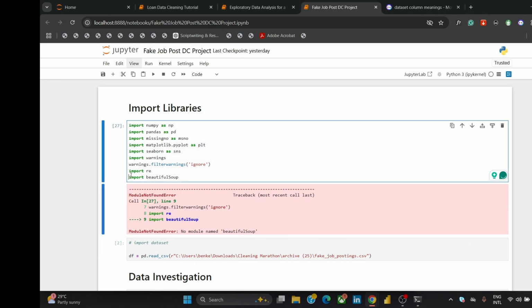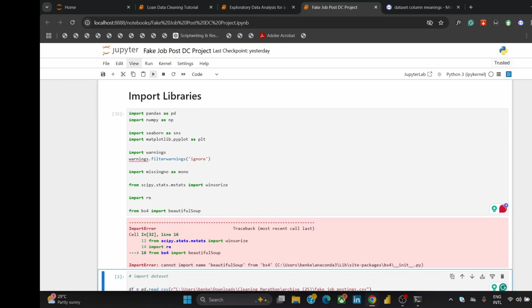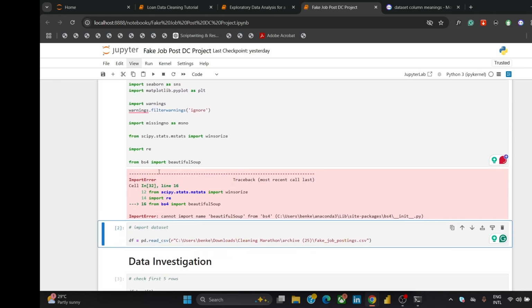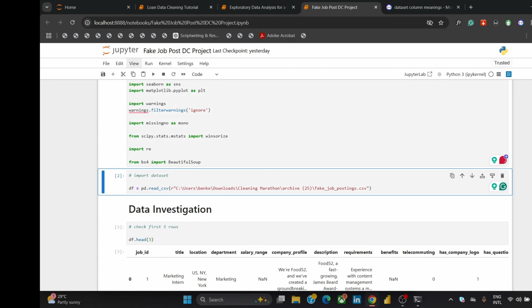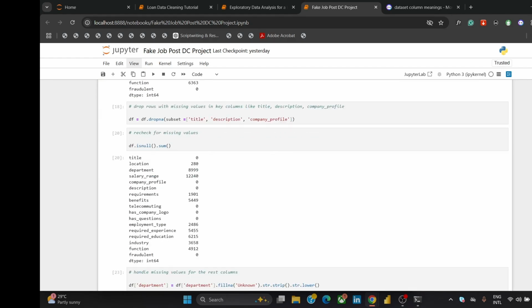This should be from bs4 import BeautifulSoup. Let's run this again. It is still giving me that error. So what could be the problem? Let's go back and recheck. So import requests, from bs4 import. Okay, so this should be BeautifulSoup. I think that works.